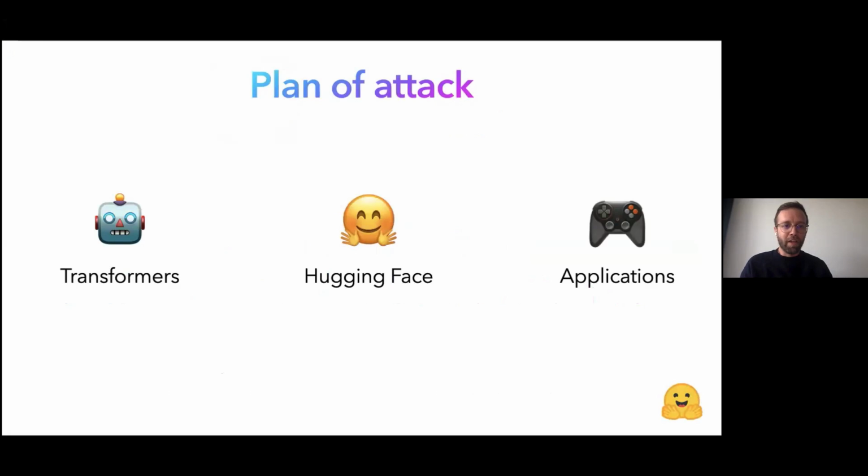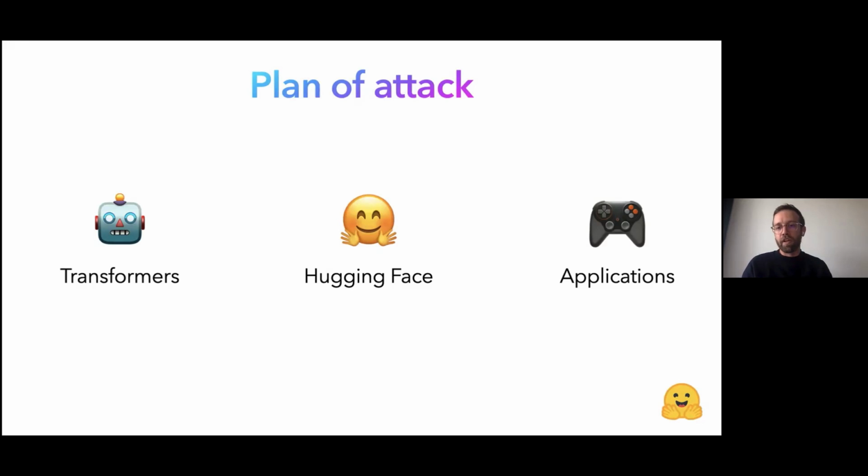We have a rough plan of attack. First, we want to show a little bit what transformers are and where they come from, a very rough introduction to transformers. Then show where Huggingface comes in, what Huggingface brings to the table if you want to apply transformers to your use cases. And then in the second half of this workshop, we want to really go hands-on. So we're going to show you in code how you apply transformers to your use case.